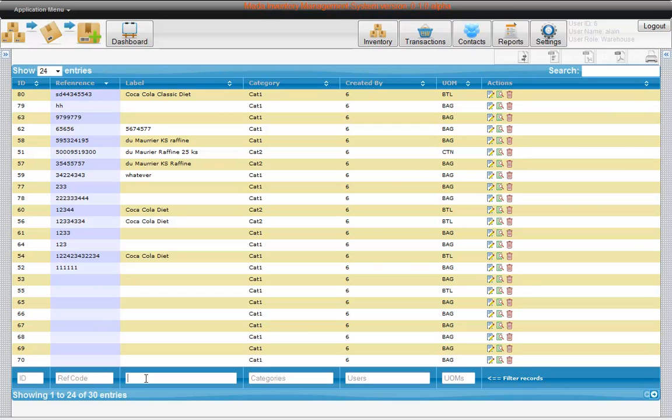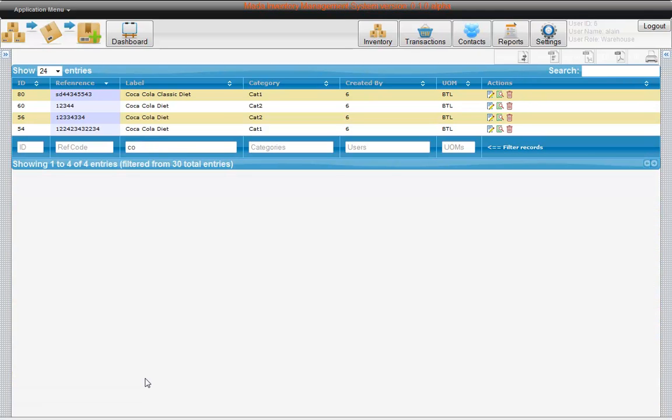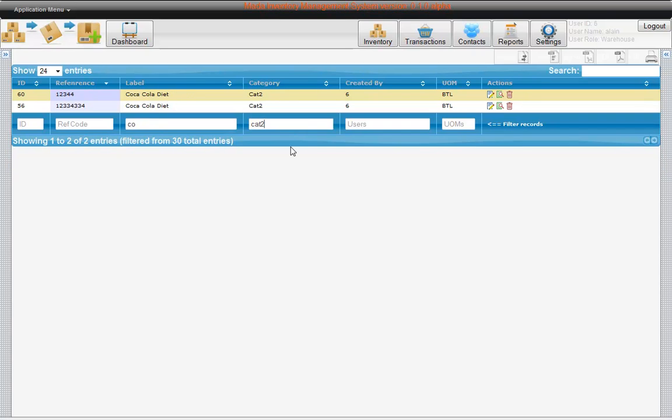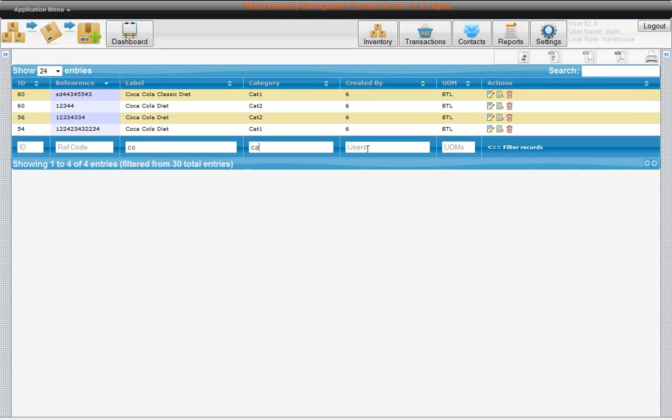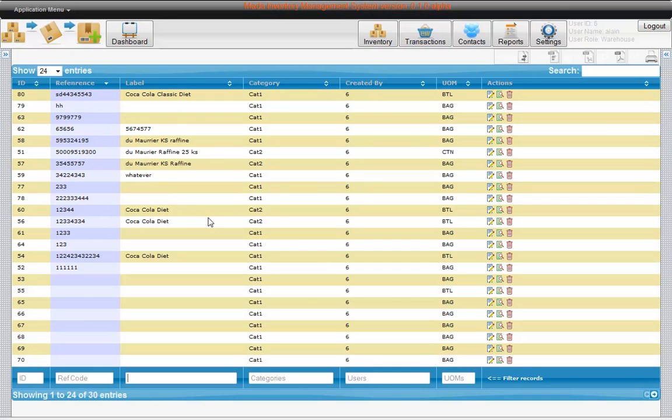This search input box is going to try to match every single column combined, so it's very quick and very powerful. But if you want a more refined, more specific search, then you can come to these boxes and it's going to search for only that column. So if I type in CO, it gives me all the Coca-Cola because that's what I have in the database that's matching. If I go over here and say cat 2, then it's going to eliminate more, and you can go on and basically eliminate everything until you reach the stuff that you want to look at. And obviously when you delete it, it gives you back everything that you had before. So it's an extremely powerful search filter, and hopefully it's going to be very helpful for the user.